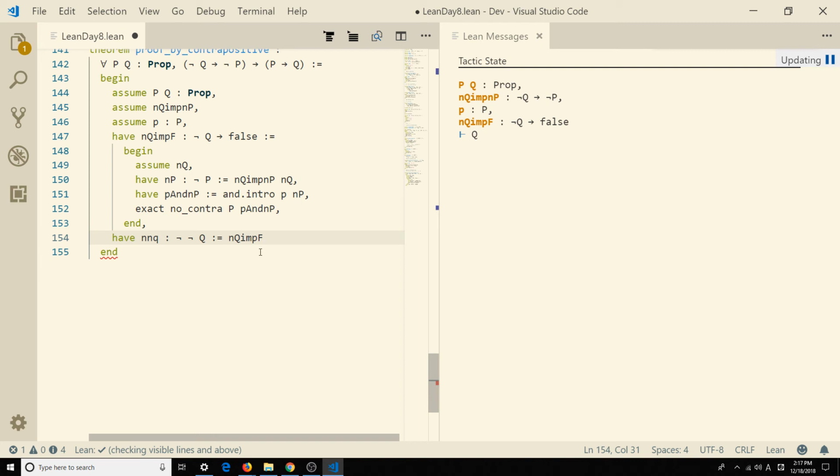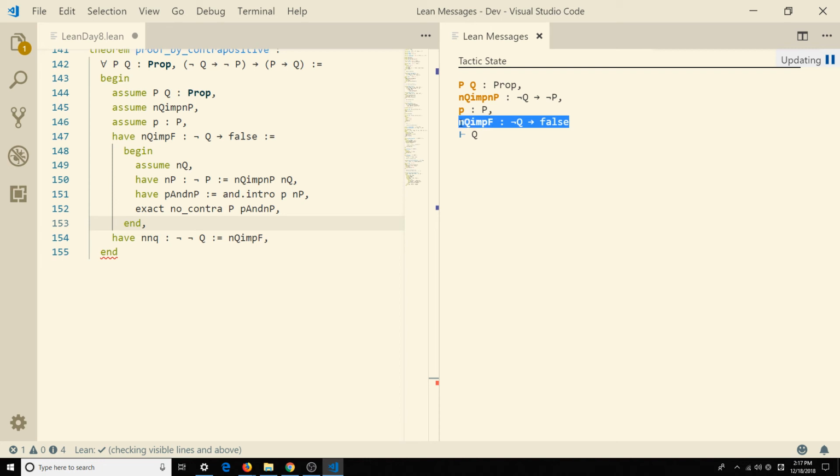I forgot that I changed the variable name. Okay. Alright, so we have this, right? And then when we end it here, we add on to our set this new one right here. That was the whole point of it. Okay?